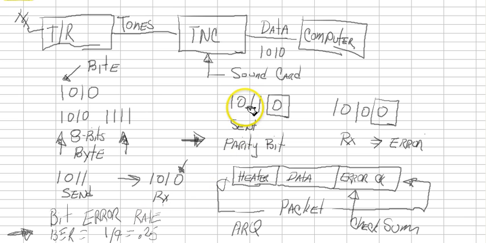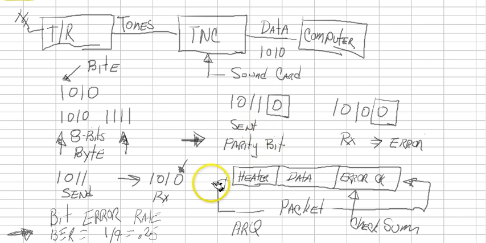All right, if we want to send some error checking information to help us know if we received something right, we send an extra piece of information called a parity bit. One way to do that is to add them up. If it's odd, we send a 0. If it's even, we send a 1. That's called a parity bit check.